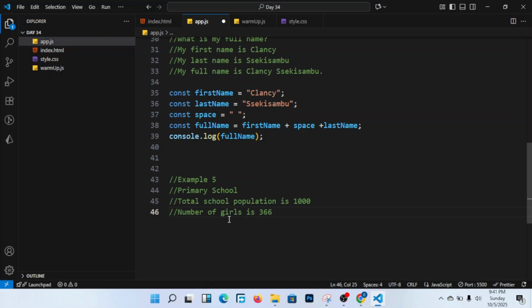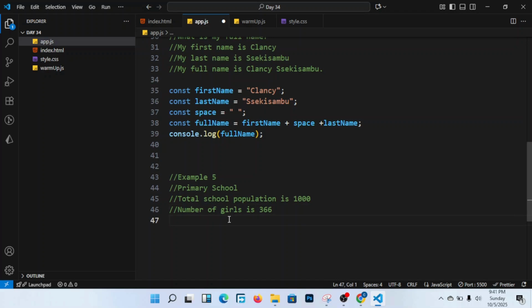Members, note this very well. Number of teachers in the school is 112.